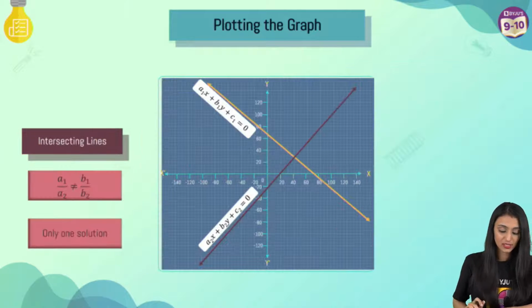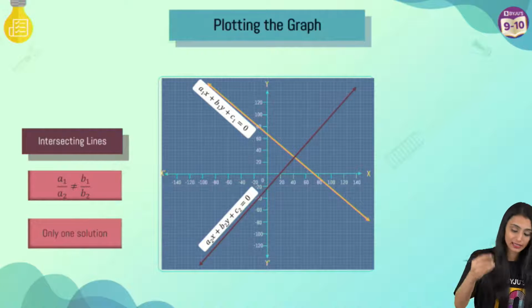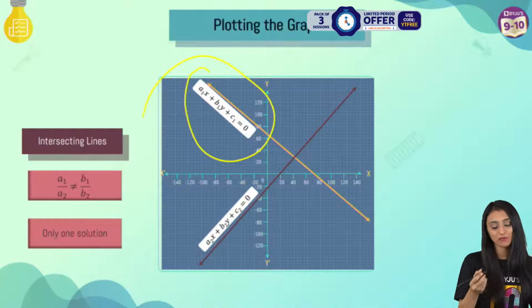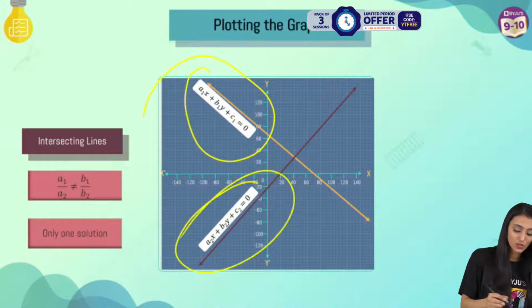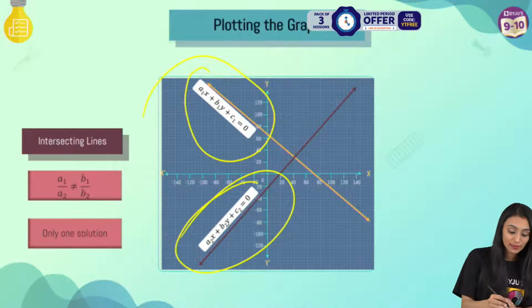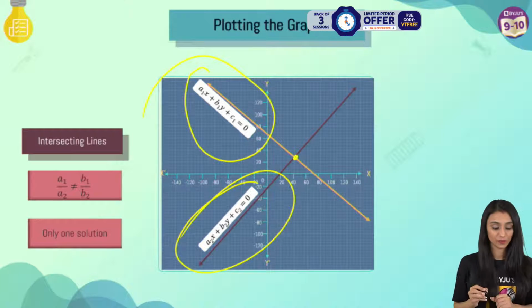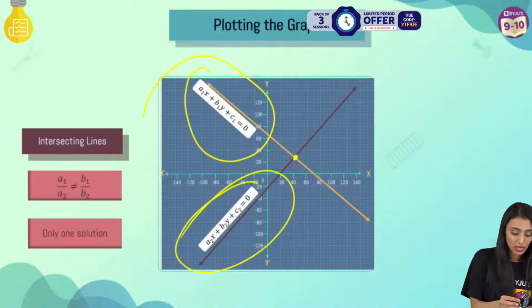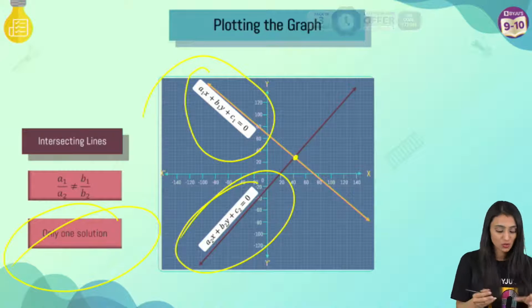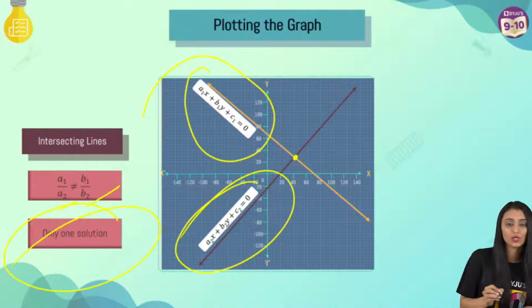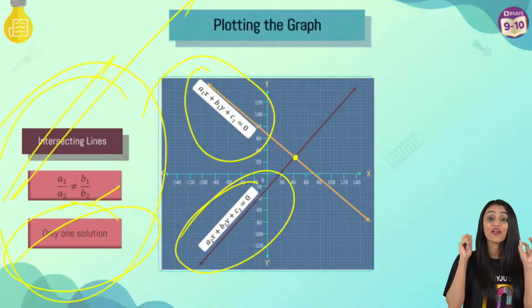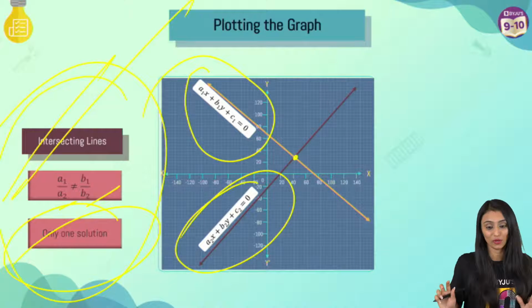So lines were intersecting. So what we could say here is that when lines are intersecting, the general form of these equations is a1x plus b1y plus c1 equal to 0. Similarly, a2x plus b2y plus c2 equal to 0. So these are intersecting at a common point, right? They have a unique solution. They have only one solution, unique solution. So you can check this with the equations also. If a1 by a2 is not equal to b1 by b2, we can say that lines are intersecting. Remember this relation. This is very, very important.